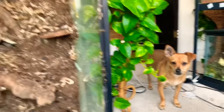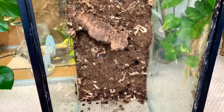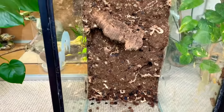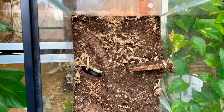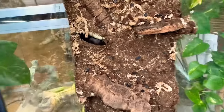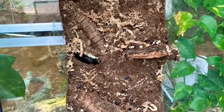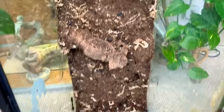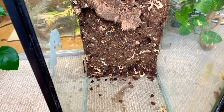All right, guys, so here is Bamboo's enclosure so far. Everything has dried. It has been actually 2 days now, and I'm finally about to put stuff in it because I have plants. I've been waiting for these beautiful plants to come, so I could put them in this background and then I can put all the rest of the other stuff in this enclosure and put Bamboo in here and see how he likes it.